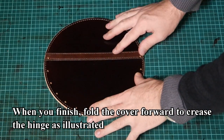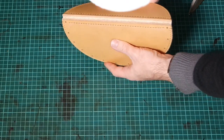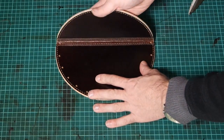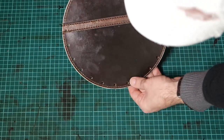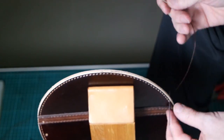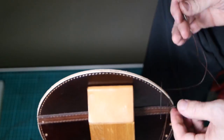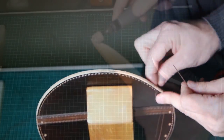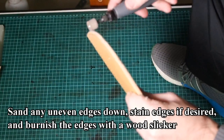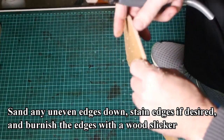When you finish, fold the cover forward to crease the hinge as illustrated. Sand any uneven edges down, stain edges if desired, and burnish the edges with a wood slicker.